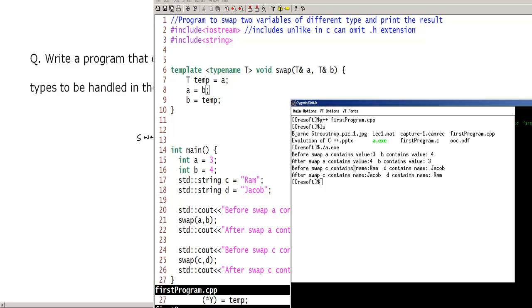There are other compilers available in the market, like Microsoft has its own integrated development environment, called IDE, which is called Visual Studio. Microsoft Visual Studio has a C++ compiler. Similarly, NetBeans has its own C++ compiler. But we'll be using a Unix version of the C++ compiler, that is G++, since it is heavily used.